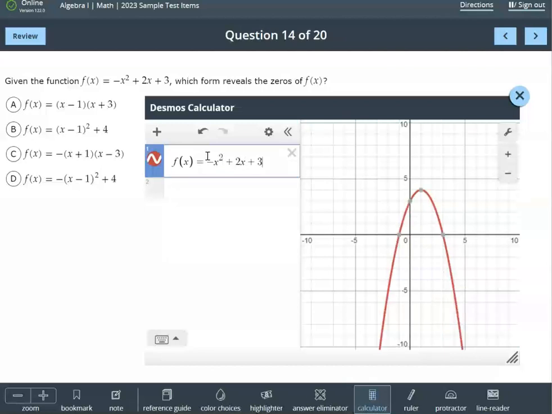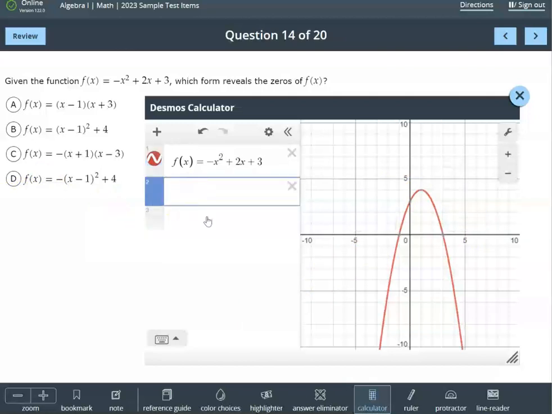correct. So the first thing I did was type the function, and I'm looking for the zeros. Well, the first thing I would do is click on the x-axis, and you could just by process of elimination choose A or C maybe, because you see 1s and 3s and not B or D, because those are actually showing your vertex. B is the vertex form without the negative in front, so it's not going to work.